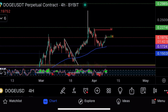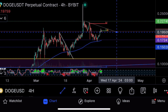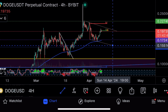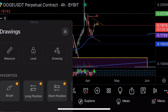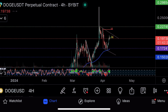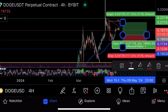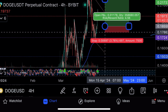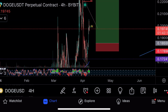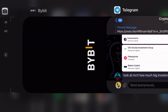Dogecoin bull flag. This also looks like a small bull flag here. You can see that it's forming something here on Doge. Bullish. You have the pole, then the flag formation, and then usually a breakout the distance of the pole. So Doge I would take on a pullback to strong support here. We're starting to have strong support here on Doge. Stop loss underneath the major support, or a tight stop loss if you want to take a less risky trade. Take profit 29 cents. That's the trade I would take on Doge. Pulling back 018, stop loss 17. And that's the updates on the trade.